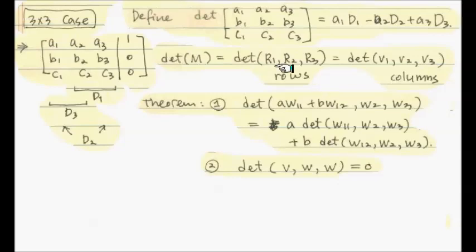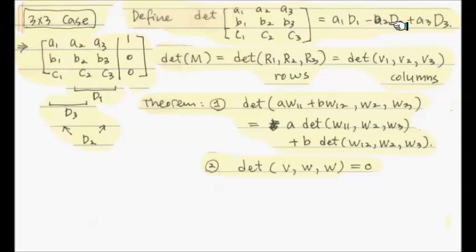Because of the following. For example, if you look at A1 and D1 here, D1 is this 2 by 2 matrix where the two columns are equal to each other. So if we do this inductively, this 2 by 2 case will be the base case, which is easy to check. If any two columns are equal to each other, the determinant will be 0, since the cross multiplication is 0. You can stop the video and easily verify. For a bigger size, we're dealing with a smaller size of the matrix. Therefore, inductively, we have that result. So we took care of D1 by induction.